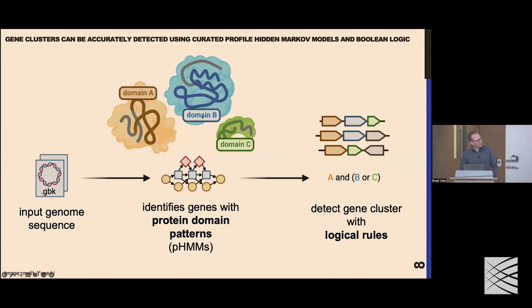For example, here we have 3 key domains for a given pathway type, A, B, and C. And you might then create a rule that says, okay, if we find domain A with either domain B or domain C, then we're going to trigger the detection rule saying, okay, this must be this kind of pathway. And these kinds of logical rules you can tune yourself and also fine-tune, calibrate in a lot of detail. And in a relatively complex space, it really allows you to manually draw a line around your data points, so to say, to very accurately predict well-known types of biosynthetic gene clusters.